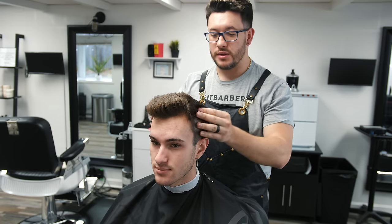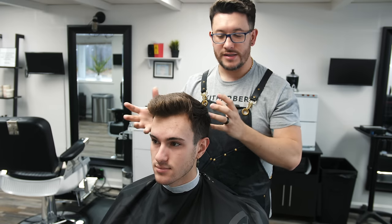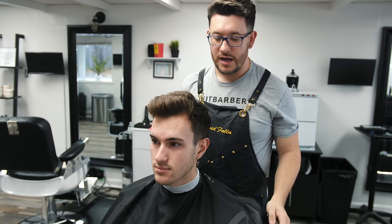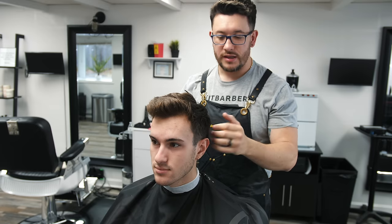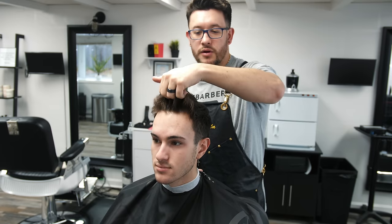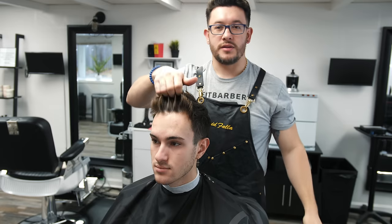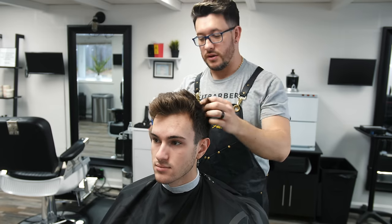We're going to actually blend the top into the side using scissors as well, just to create that texture. He likes a lot of texture on top. He has a big cowlick on the back, so we've got to take care of that. Make sure that we maintain that shape so the hair doesn't spike up everywhere. And we're going to give it texture on the front as well, so he can actually slick it back and it's not on his face, it actually stays up. So let's go ahead and start.